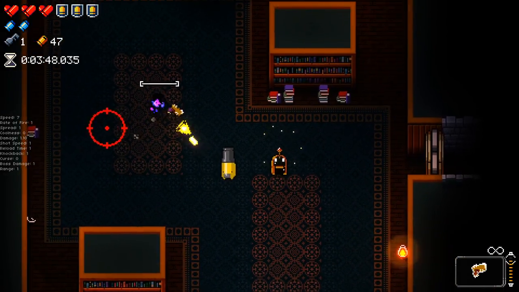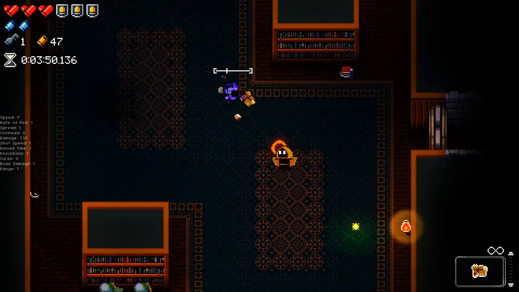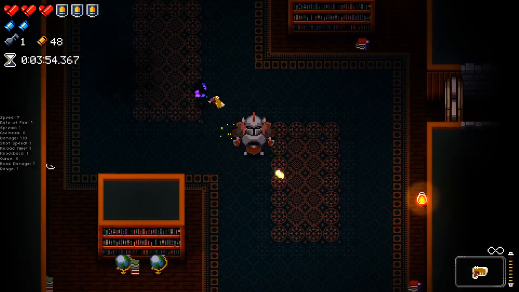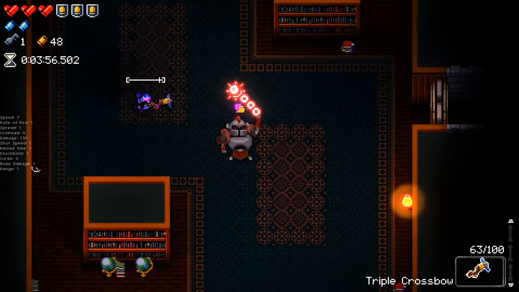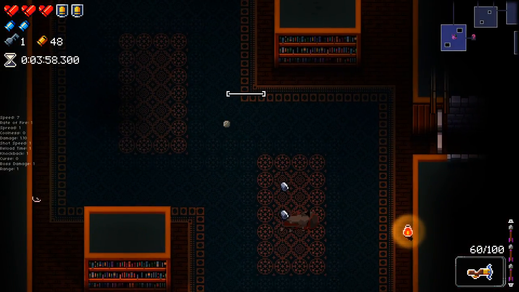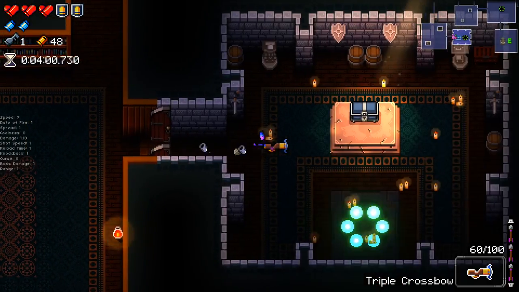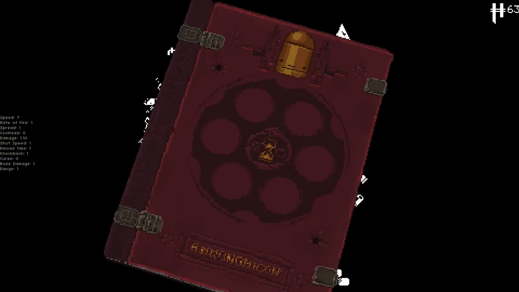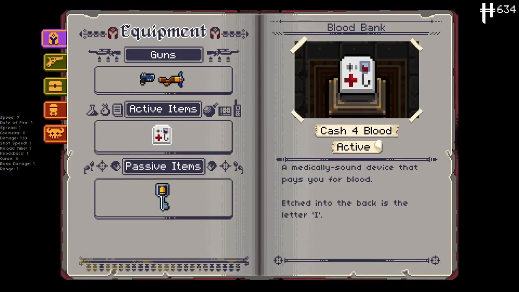I say could, because I'm secretly really hoping that we do, because I feel like this run as Paradox is pretty disappointing thus far. We didn't really get anything that good, and I got hit there immediately. Nah, just 2 blue chests. We did get ourselves the blood bank. Cash for blood. Medically sound device that pays you for blood.